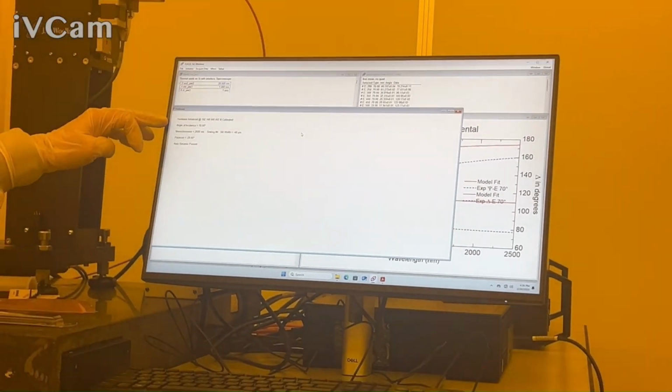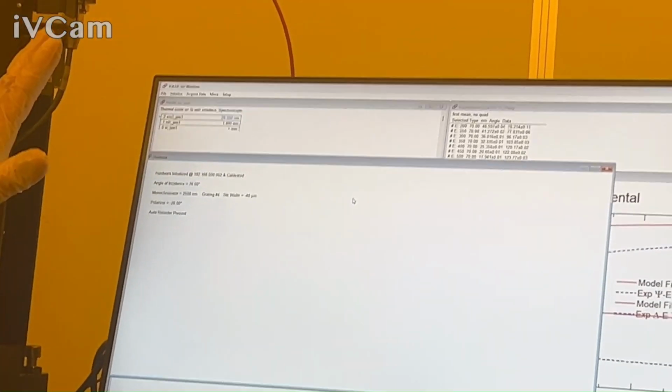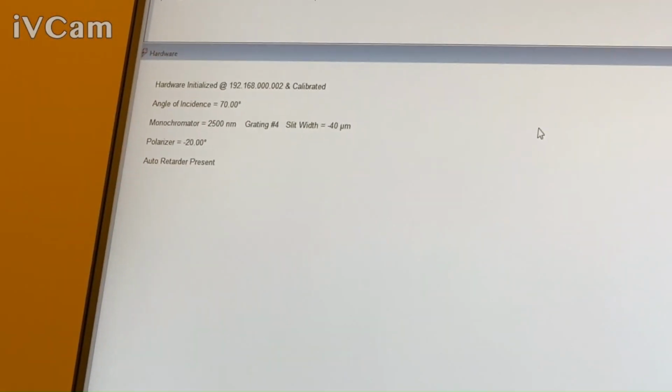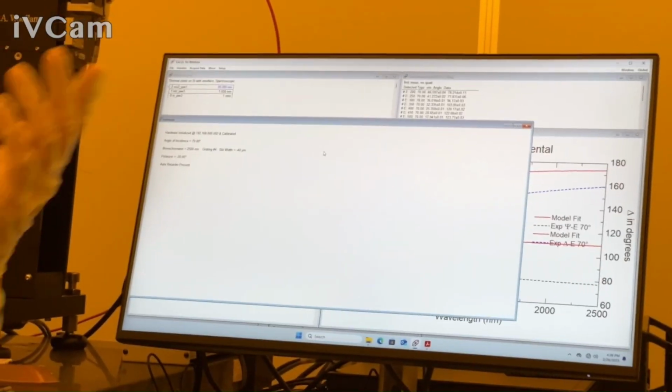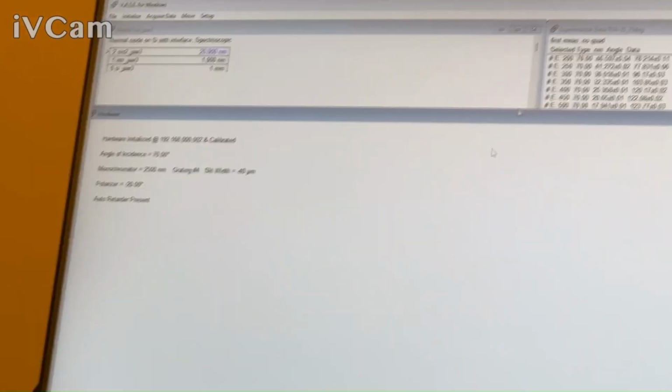You might see that every once in a while. It said closing monochromator slits. Since we were just sitting here chatting for a little bit, if it's been a couple minutes, it's going to close them down so it's not exposing the sample. Maybe you have something there you don't want to expose, or just shining light. It doesn't have to, so it'll close down the slits every once in a while.